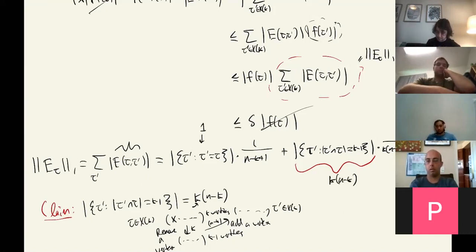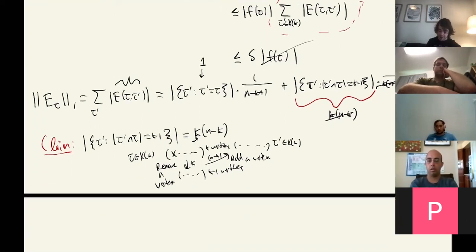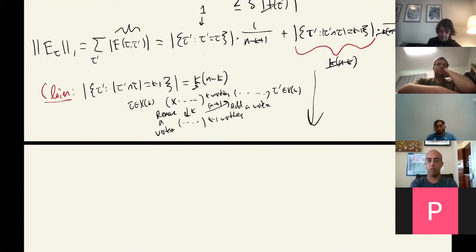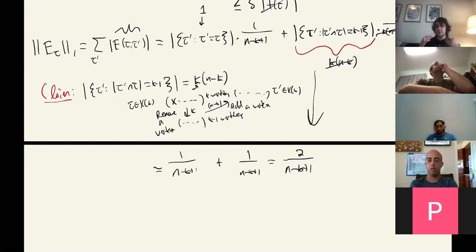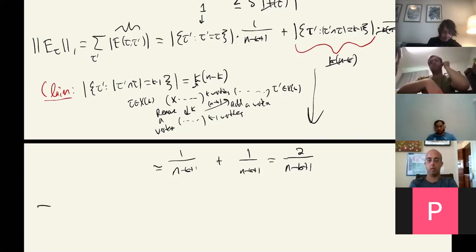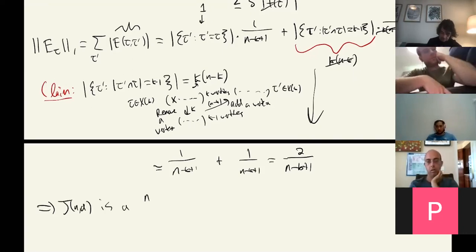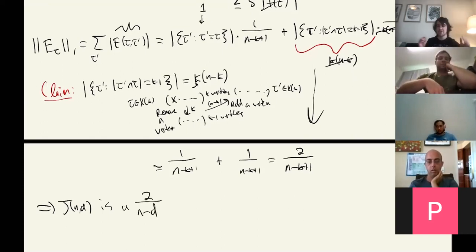And so if we plug this in here, this k times n minus k cancels with the k times n minus k in our value. And what we end up getting, skipping down here, is that this is equal to 1 over n minus k plus 1 plus 1 over n minus k plus 1, which is equal to 2 over n minus k plus 1. And because we're in a d-dimensional complex, we only care about k being between 1 and d minus 1. So in particular, this implies that the complete complex is a 2 over n minus d, actually slightly better, n minus d plus 2 or something like that, but close enough, random walk expander.